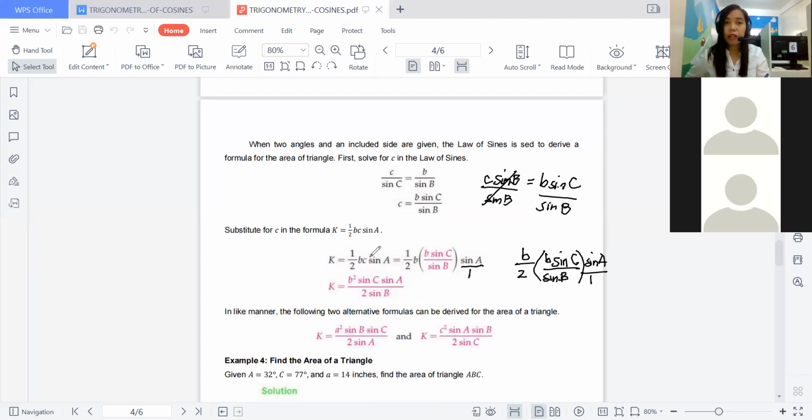Alright? Diba? Ito kasi ang ginamit natin, 1/2 PC sine A. Pero syempre, dahil ang hahanapin naman, halimbawa, ay si A, gagamitin mo naman A over sine A equals B over sine B. Something like that. You just manipulate it para makuha kung saan equal ang side A. Same with sine B. Para makakuha tayo, and then use the area of a triangle, and you replace the value ni A or B dito sa area of a triangle. At makakakuha tayo ng ganito.